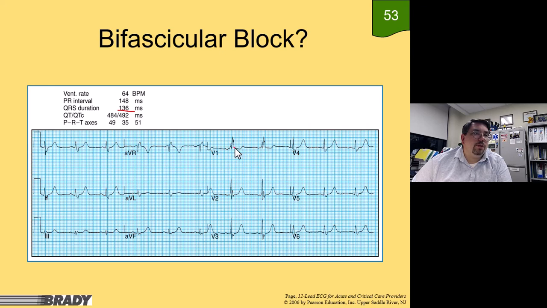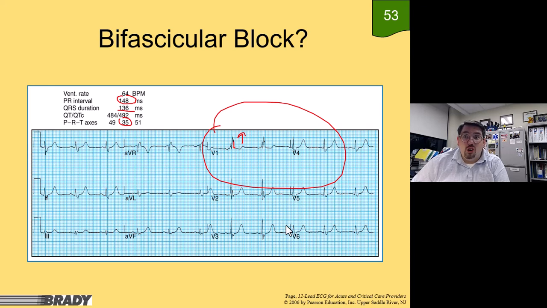Again, I can see that my J point exists as such. Up to the right, creates an up arrow. Driving my car, flip my turn signal up, I can turn right. That creates a right bundle branch block. So my question for you: if we had normal axis, and we have a normal PRI, and we have a QRS duration that's long, and all we see is that abnormality in V1, is this a bifascicular block? The answer is no, it is not a bifascicular block. Why? I have no blocks within my axis, and I have only a right bundle branch block.